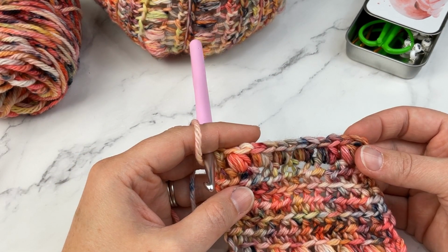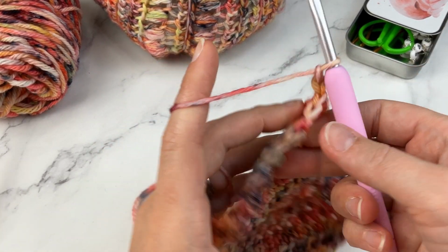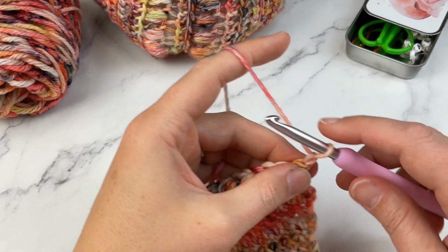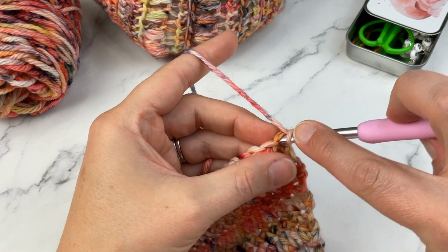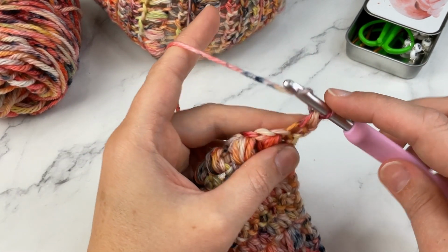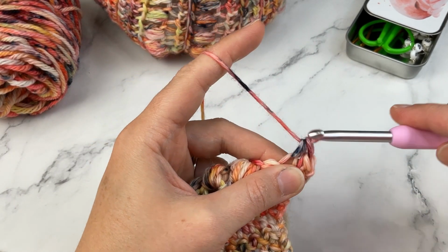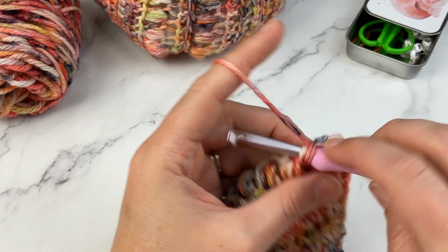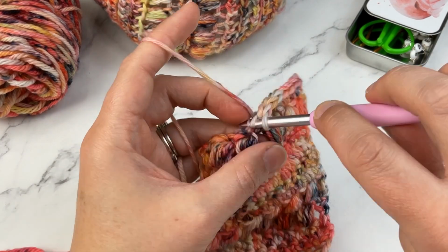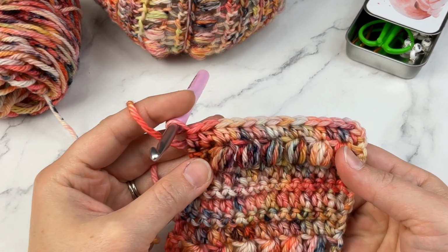Moving on to row 13, chain 1. And this is another row 1 repeat. So half double crochet in the first stitch and half double crochet in the front loop of the next stitch. And keep working this row, and I will meet you back at the end. All right, that is the end of row 13.